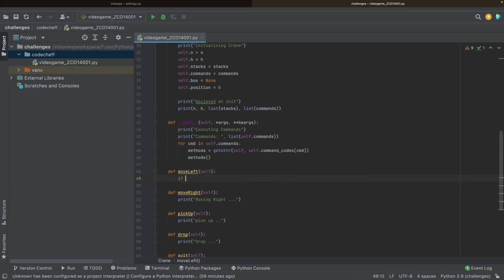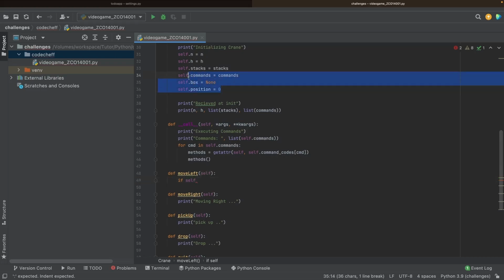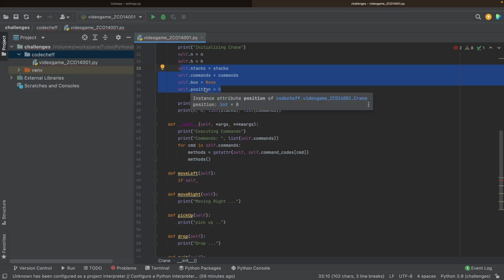If self.position is equal to 0, just do nothing, return, because there is nothing to move left. These are called state variables, and they provide a state for our class object.